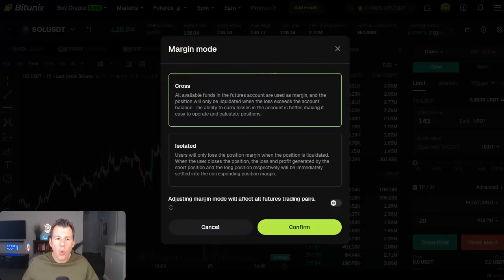Cross margin means your trade will only be liquidated, it will only be closed out, if the losses equal the total amount of money you have in your Bitunix account. So let's say you put $5,000 in margin towards a trade, and then you have a separate $5,000 just sitting in your Bitunix futures account that hasn't been used towards the collateral. Then when your losses equal $5,000, the amount of margin, you will not be liquidated. But once your losses hit $10,000 total, then you will be liquidated. So the advantage of cross margin is you will be stopped out less frequently, you will be liquidated less frequently, but obviously the losses can totally wipe out your account.